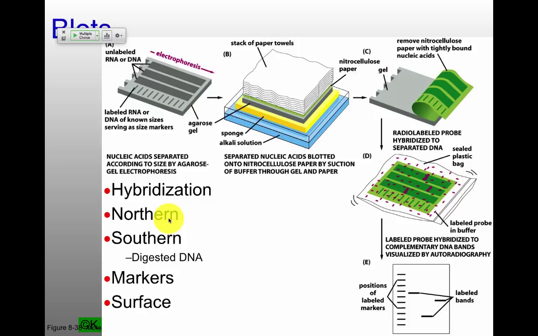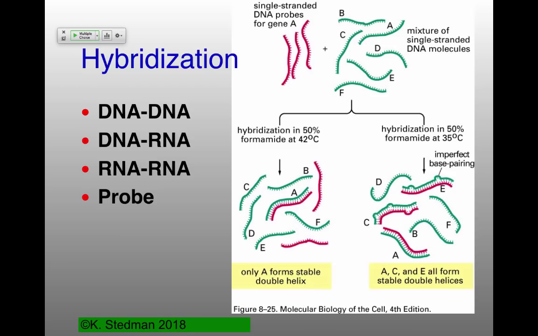So the whole idea here, again, is you've got a separated mixture of your nucleic acids. You want to identify one or a few of those, and you'll do that by hybridization. And that's what's supposed to be shown down here on the lower right. Here, this one, and this one are the particular bands that you're interested in looking at. Hybridization, again, anytime you've got a mixture of different molecules, all of these green ones here, you want to find out which one, and usually the size here is A. You put in some DNA, in this case, that's going to base pair with A. As long as you have some way of detecting this A, you can then figure out which one of these turns out to be A.